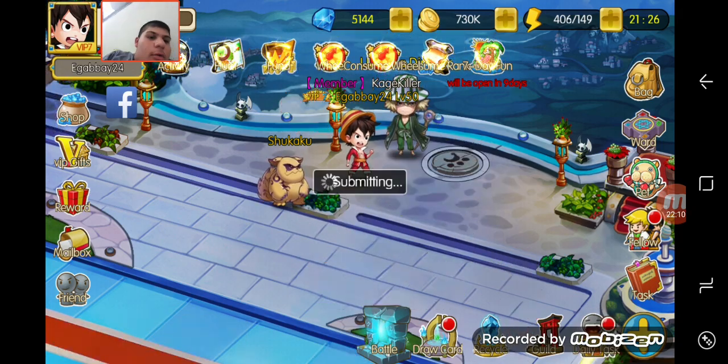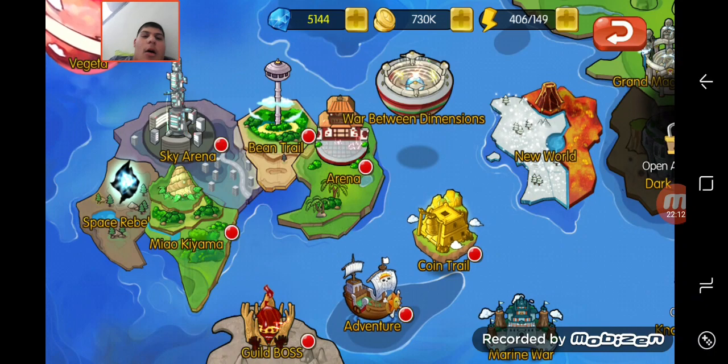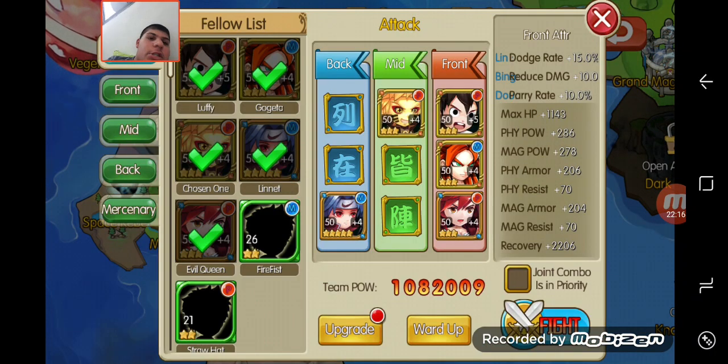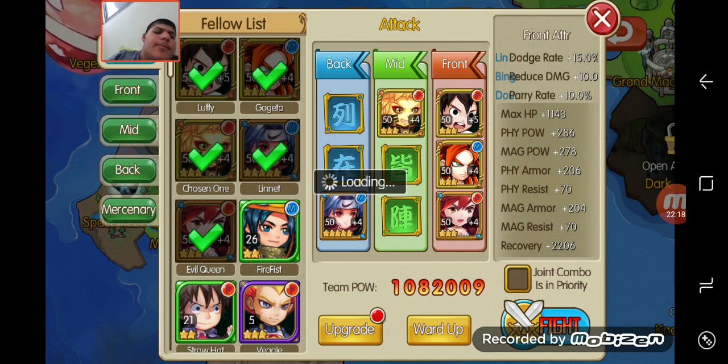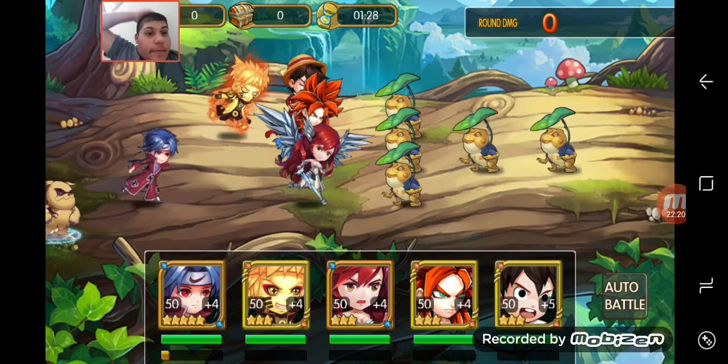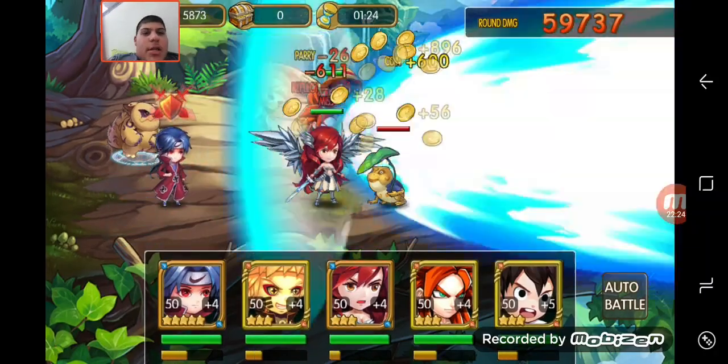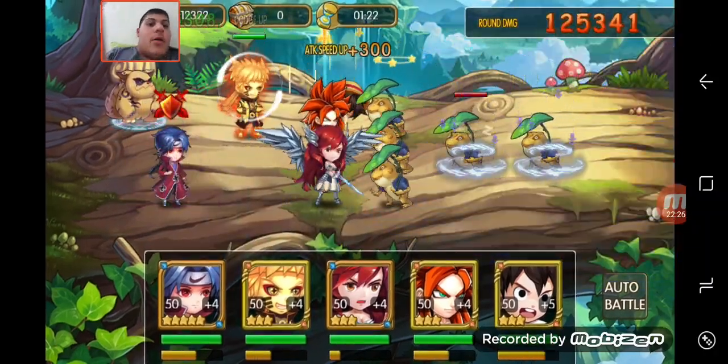I'm just gonna conclude a few little things. There's coin trail. Basically, I'll just show you what you do there, because this is actually important. I just reminded myself somehow. Basically, you get coins from here. You can do it 2 times. I just did it on the easiest mode for some reason. I usually do it on the hardest.